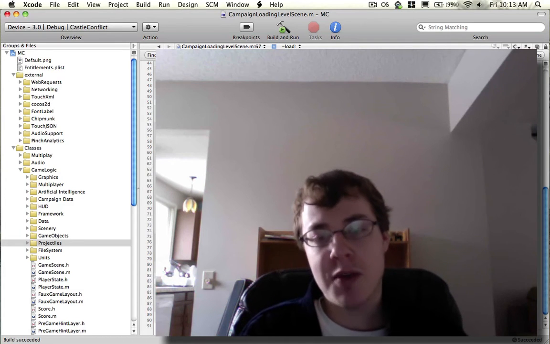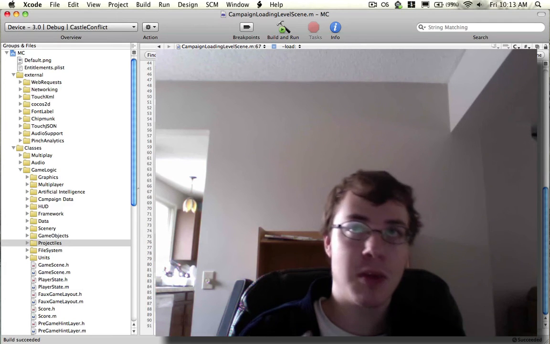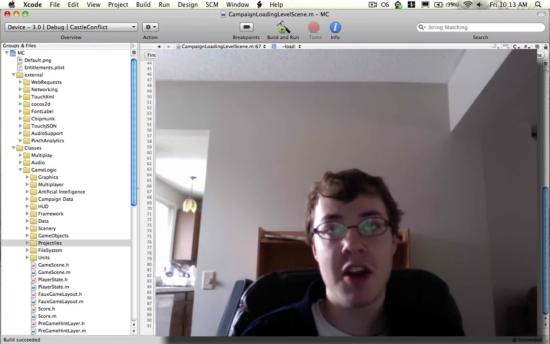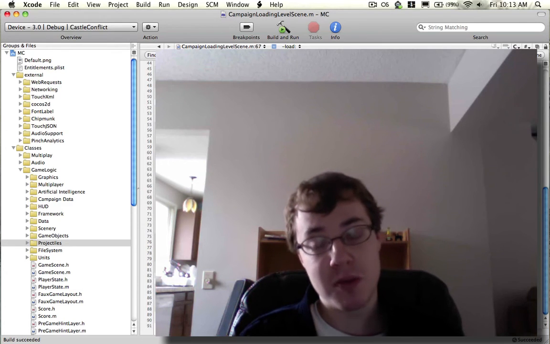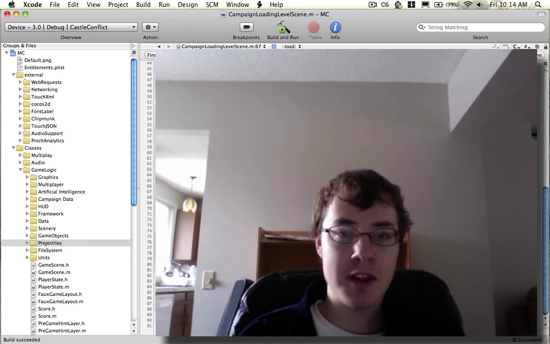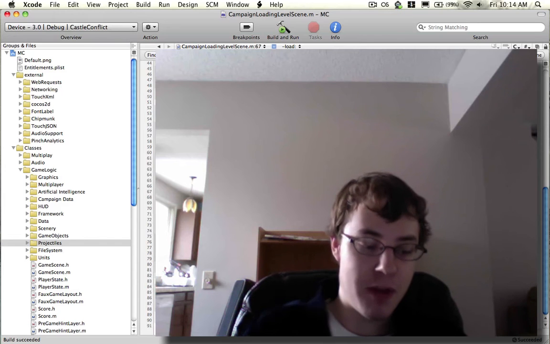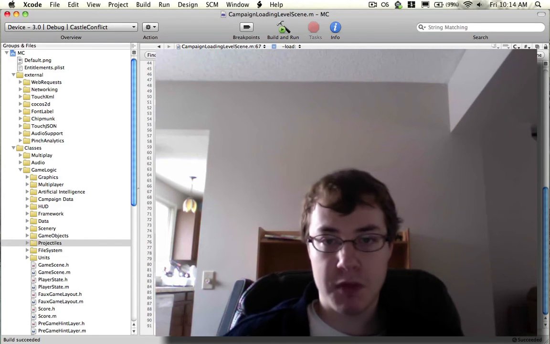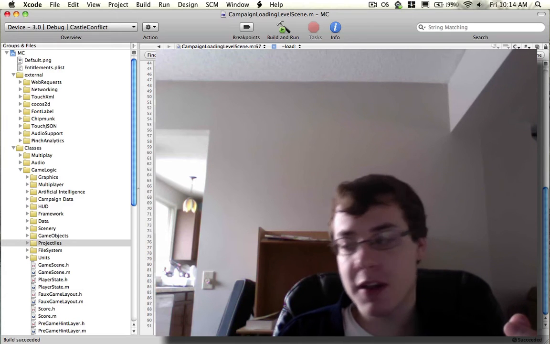So basically, here's kind of what happens inside of Cocos2D. And this is a bit of a technical explanation, so if you haven't used the iPhone SDK or worked in Xcode, this might not necessarily make the most sense to you. But basically the very first thing they do is they load a UI image from the path you provide for your texture. And this is where this could take up a certain amount of data. It's all loaded by Core Graphics.